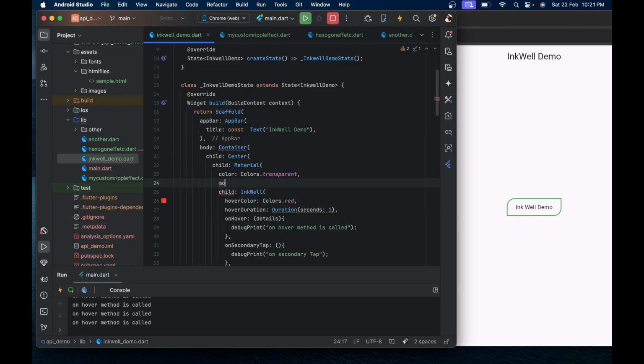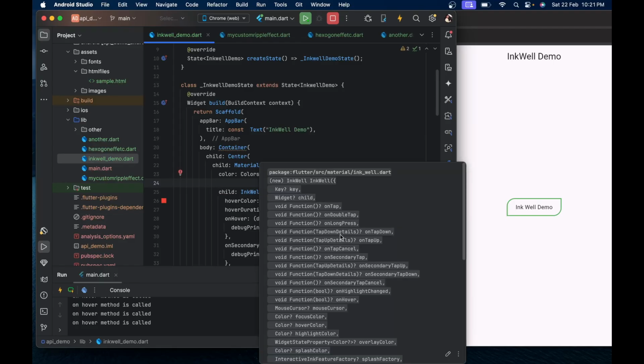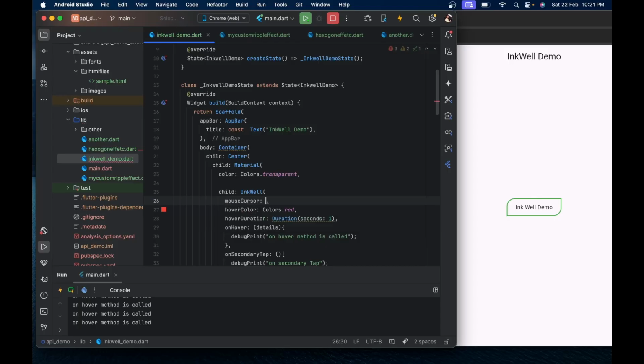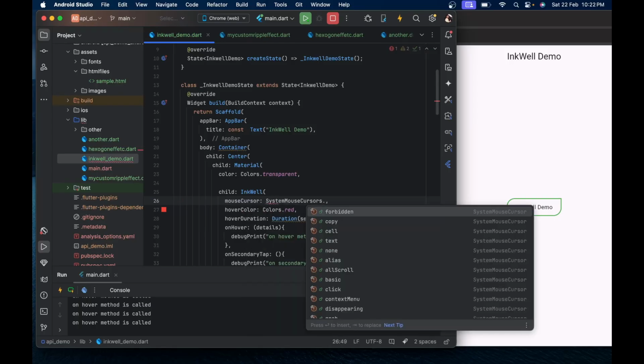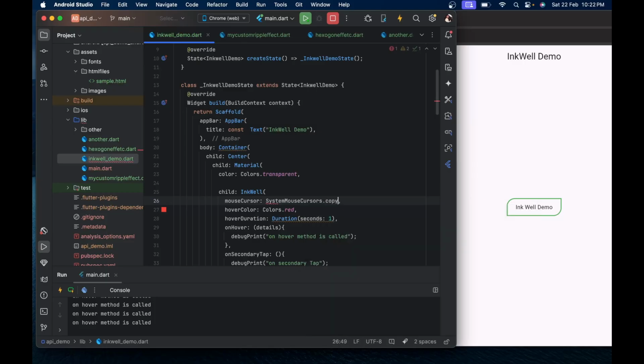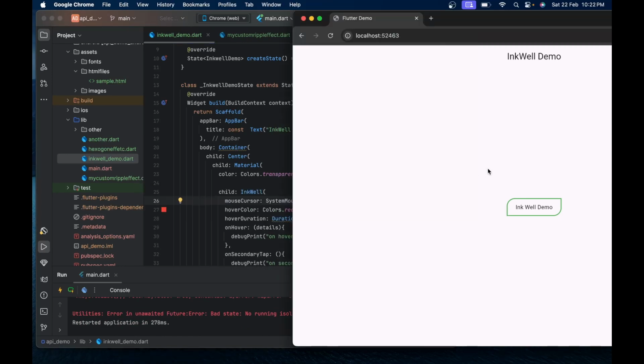Now we can change the type of mouse cursor which appears when hovering on the widget. So here is a property called mouseCursor. Here we apply mouseCursor and SystemMouseCursors dot. These are different types of cursor available. Like I'm applying copy here. When you apply copy, you can see this effect here, like this.